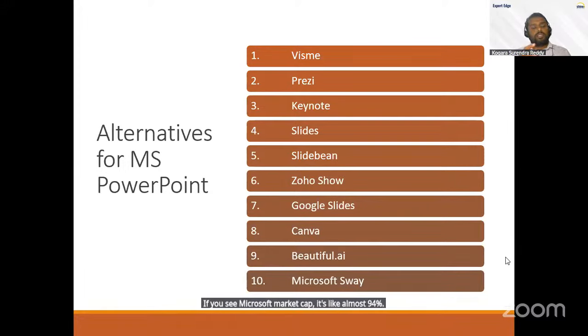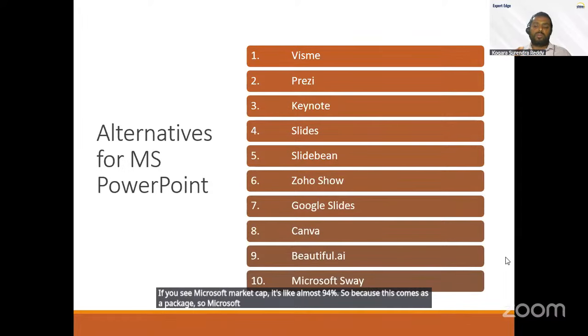This is because it comes as a package: Microsoft sells it as a suite along with Word, Outlook, PowerPoint, Teams, and OneDrive. It comes as a package, and it is very cost effective when you compare it with the alternatives.